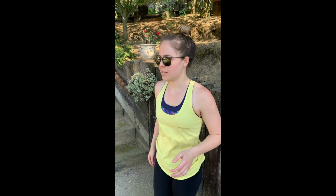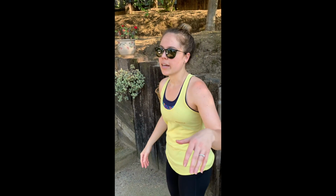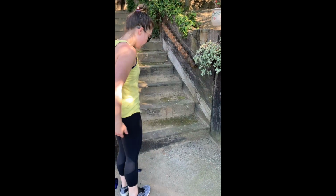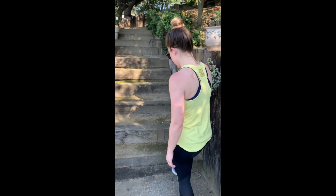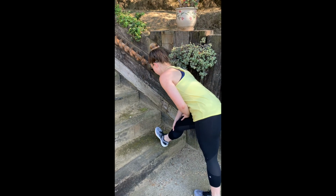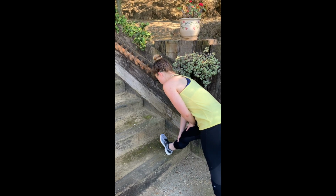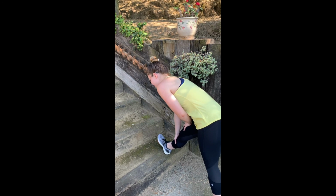But I'm going to show you guys a little bit of a way to stretch on some stairs. But first you want to bring your heart rate down a little bit. So we'll pretend that at least a couple minutes have passed. Then we're going to do some stretches. We want to stretch our hamstrings. So we'll come this way. Grab onto the handrail if you have one, but just have your heel on the step, and you're going to lean forward to wherever you feel that stretch in the back of your legs, feeling those hamstrings, pointing that toe straight up, and you want to hold the stretch for about 30 seconds each side.